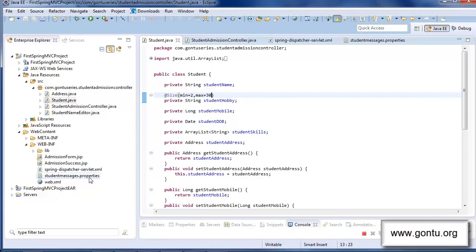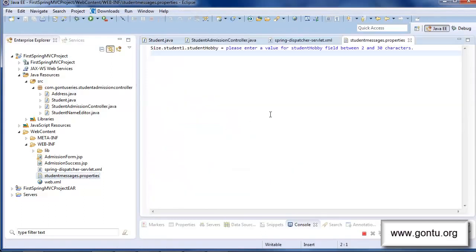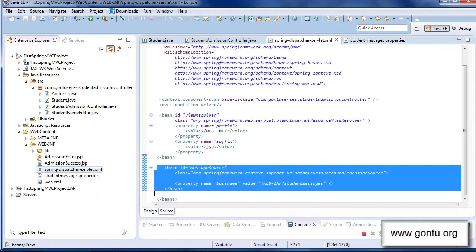And for that, what I did in the previous tutorial, I included a properties file with the name student messages in the project and provided the custom error message for size constraint in that file. For Spring MVC to consider this properties file at runtime when any constraint violation occurs, I included this code snippet in the Spring's configuration file in this project.